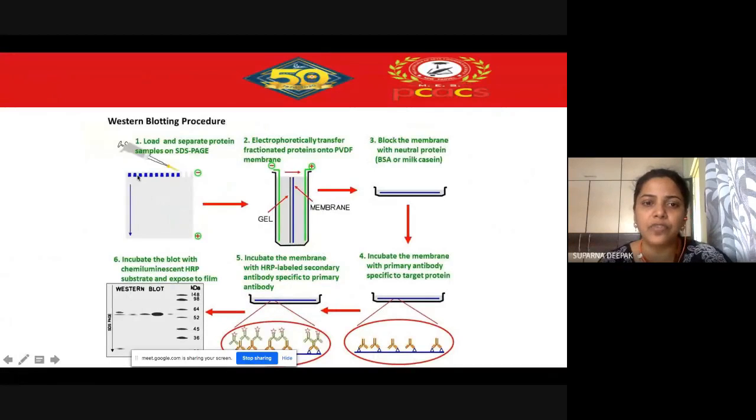The same thing you have seen: the proteins that have been isolated would be loaded onto your SDS-PAGE. It will be running, and then once it has run, you can have the transfer from gel to the membrane. This is the blotting method where a vertical method is being used. This particular diagram is only for the ionic transfer. Here the capillary action is not being utilized. It is a vertical chamber.